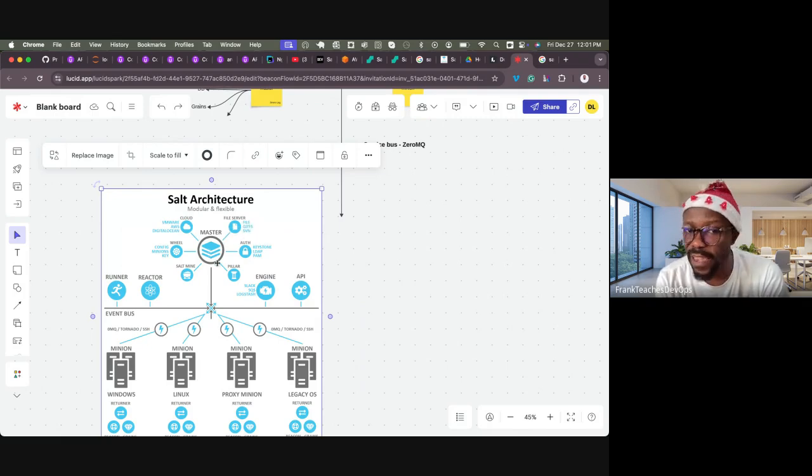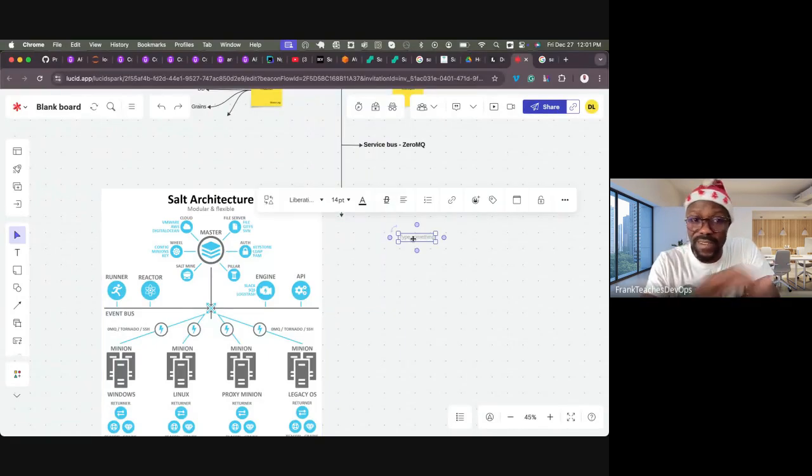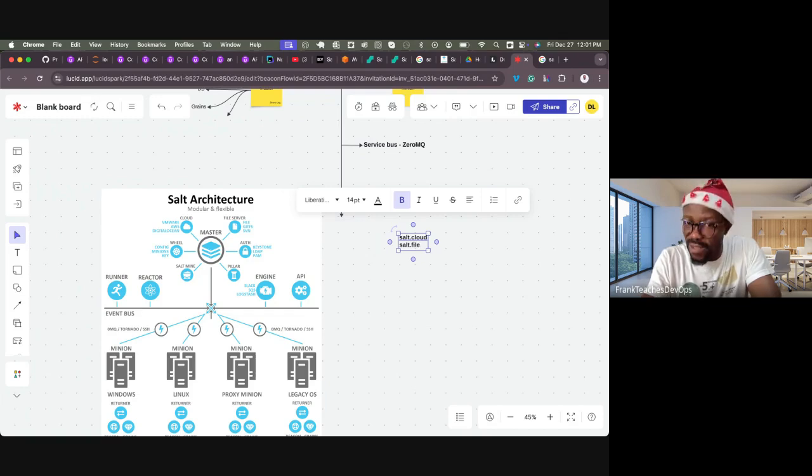All right. For authentication, if you have an external LDAP server or a Keystone server, you can use the Salt Auth. Right. So let me put them down somewhere. So these are different models. You can use the Salt Cloud, Salt.cloud for cloud-based connectivity. You can use Salt.file server. Then Salt.auth for authentication.